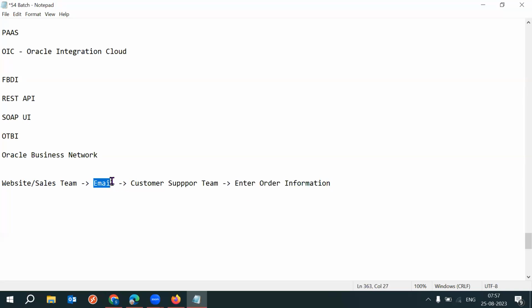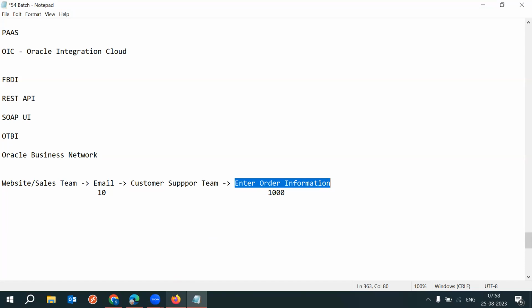Suppose in the email the sales guy mentioned that the requested quantity is 10. There could be a chance, while you're entering in the application, that you may enter 100 or 1000. There could be some data entry mistakes. In the email, your sales guy asked you to provide 20% discount, but when you're entering, you have provided 200% discount or maybe 30% discount. So there could be some communication gaps or data entry mistakes.